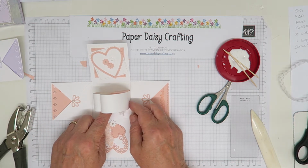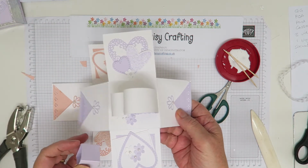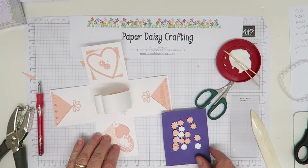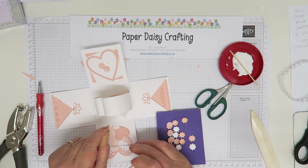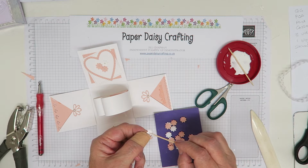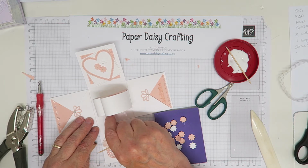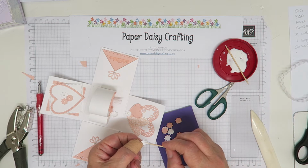And then all that's left to do is to put some flowers. So I just sprinkled lots of flowers around, on top and around. Like I said before, I haven't got the same flower punch as we used, so I've done mine with the little flower punch from the Bloom by Bloom set in the spring catalogue, so you might have bought that as well. So all of these can just go randomly sprinkled, so they can go on the floor here as well. Don't put them in front of the drawer because otherwise the drawer won't open, but round there, and then some of them can go up the side of the drawer container as well.